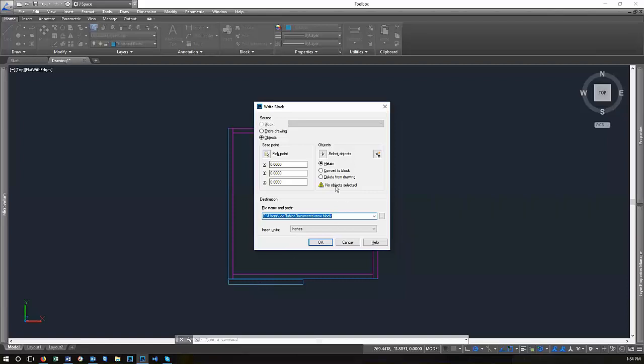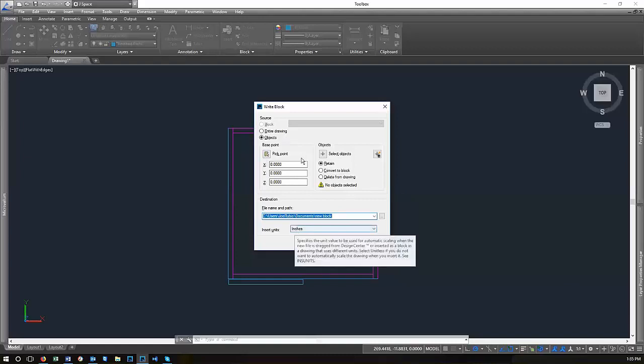So you could create an entirely separate drawing and use that as your source for a block. You could specify a base point for it, specify objects, and then it will create a new DWG in a specific location, for instance your documents folder, and place those objects into that drawing. And you'd have to go there to modify it if you ever did.